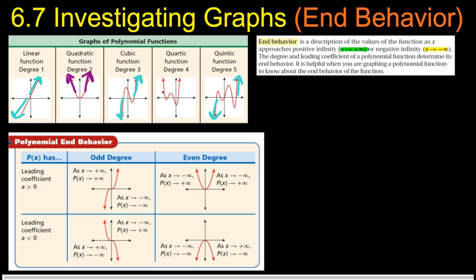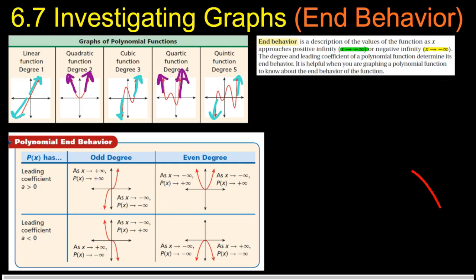They're both going up there. 4th degree, they're both going up there. And so if the degree is even, the end behaviors are going in the same direction. If it's odd, they're going in opposite directions. So we'll do a little quiz here. I'll just draw some end behavior. It'll go like that and like that. Who cares about the middle part right now? Is this odd or even? That would be an odd degree because the right side goes up and the left side goes down.